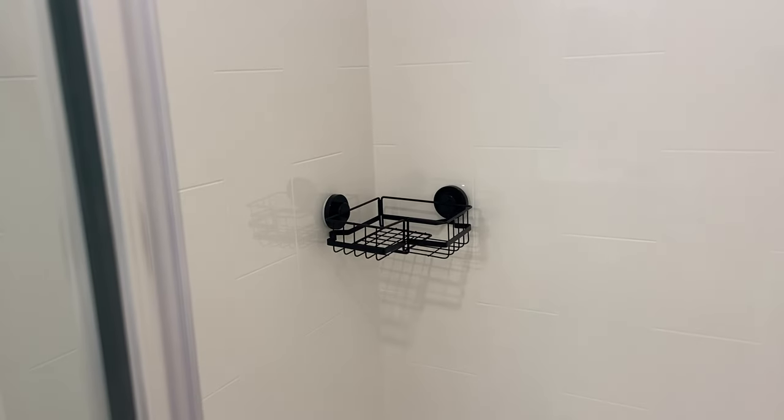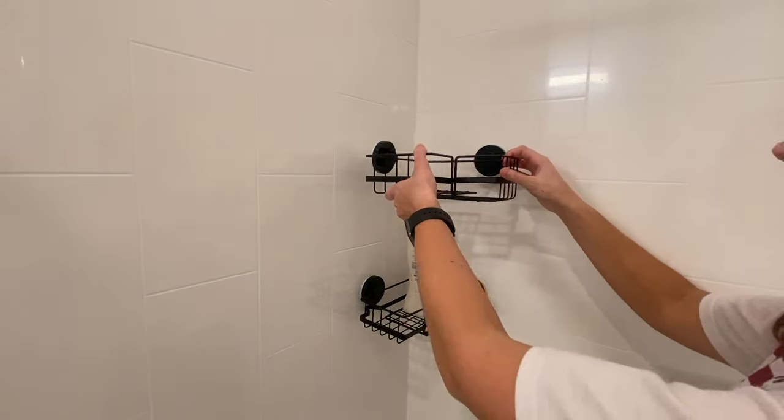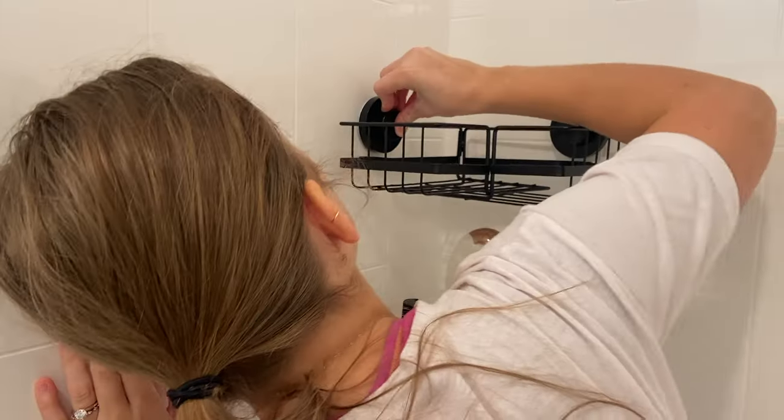I'm not sure how I feel about this. They just stick out so far. I can already tell these don't really seem to be holding. So I'm not gonna put anything in them yet and just see. I'll check back in a few hours and see what they're looking like. I hate this kind of stuff.